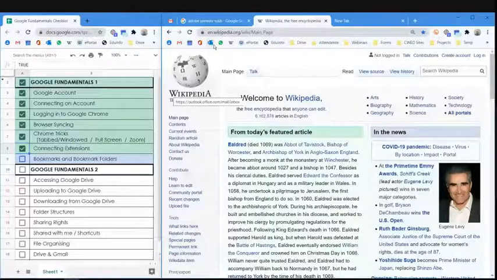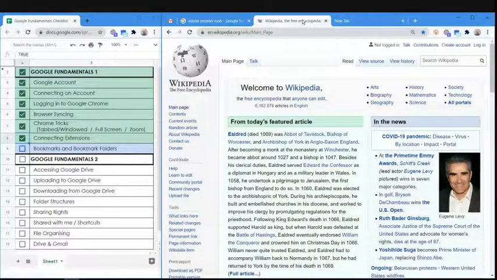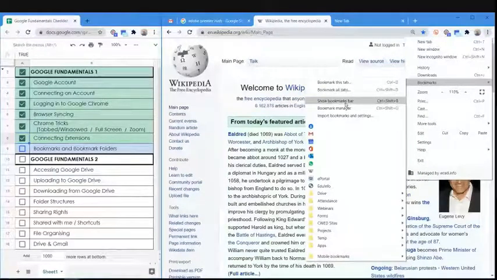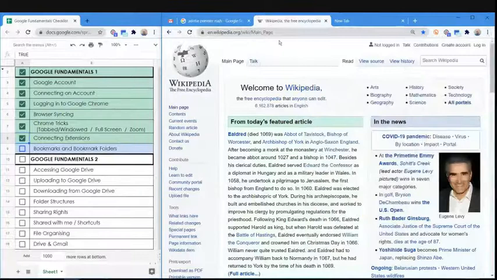What I also tend to do, you can switch your bookmark bar on and off, depending on how you want to use it. So in this instance, I've got it on. My bookmark bar is always on, but you can just leave it off if you want. To switch a bookmark bar on and off, you go to the three dots, bookmarks, where it says show bookmarks bar. Right, so show bookmarks bar, Control-Shift-B. That's the shortcut that I always use.